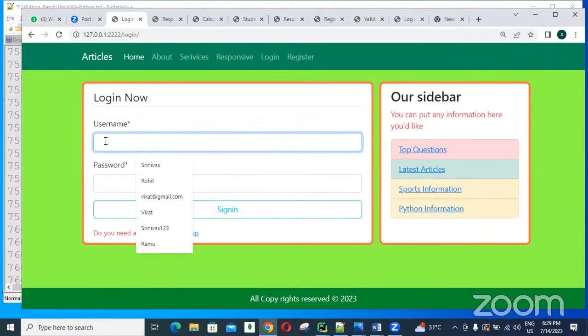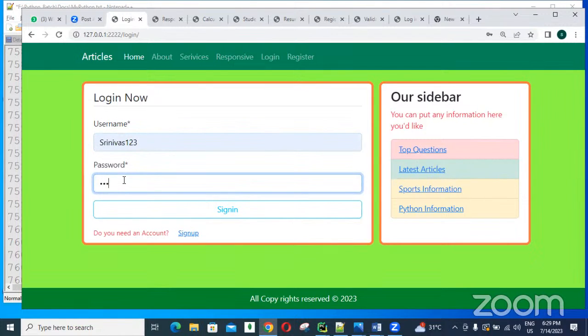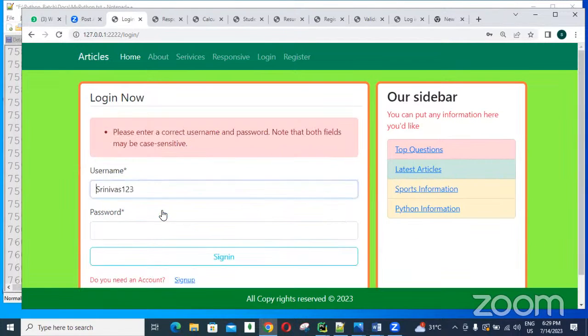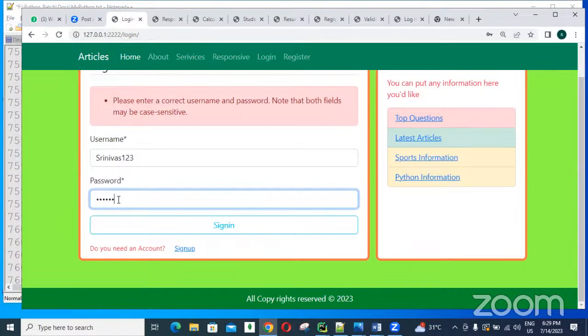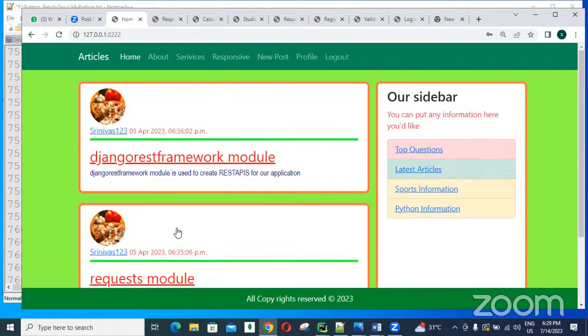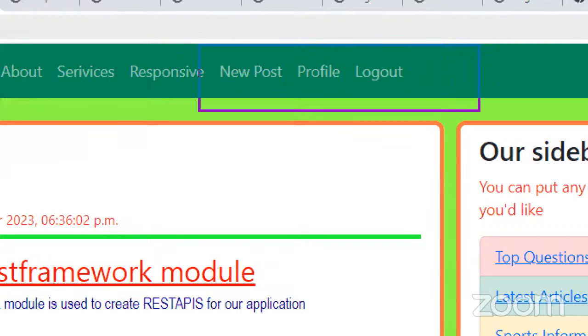Next, for example, I will log in here. Something name I'm using, admin 123456, something. Okay, invalid username password. I'm giving a different username and password. Yes, login. After login, the login and register menus hide, and different menus display: new post, profile, logout, like that.